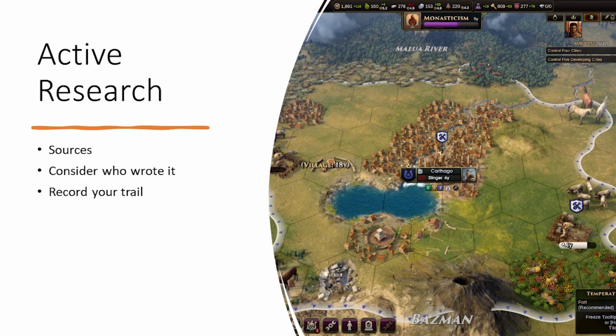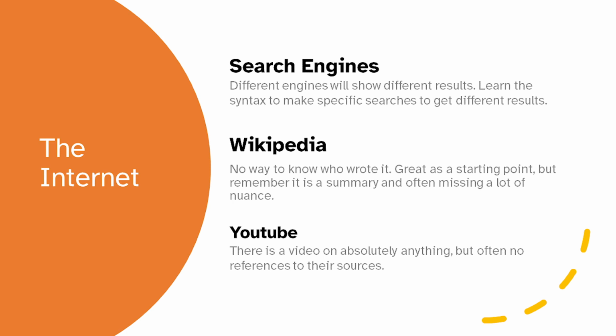Next is active research. As we find these sources of inspiration, questions will start to form about your work. They can be narrow questions, looking for a specific term or event, or as wide as questioning if there's a game or story in a theme or topic. This is where the active research comes in. We interview a series of sources, following the trail to find an answer to the question. With the internet, there are a large number of tools right at our fingertips for this.